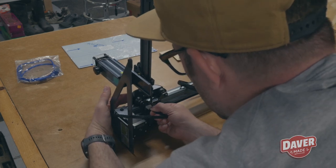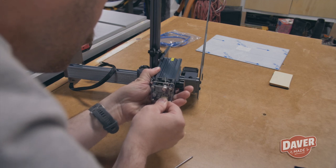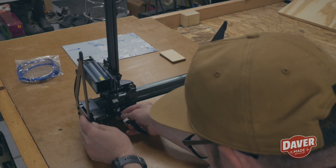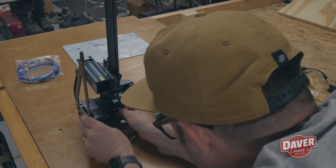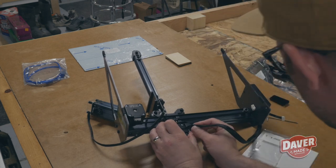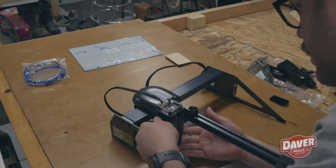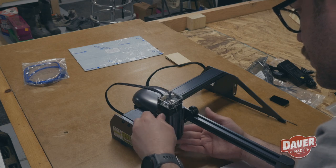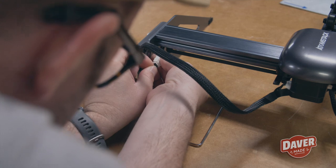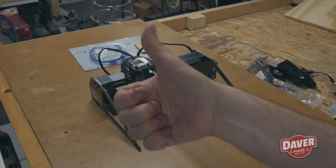The last thing to do was to connect all the cables for the laser engraver. It was a little challenging — the connectors are a little small and kind of in awkward positions, but after a couple of seconds I was able to get them in. You could probably use the zip ties for cable management, and during my initial test I also didn't notice the cables getting in the way.